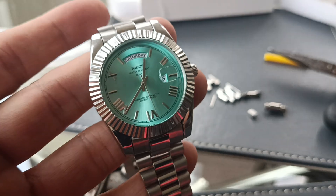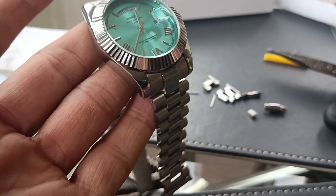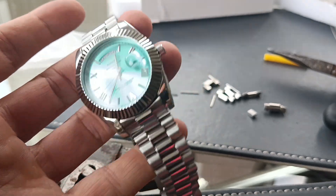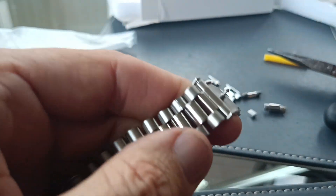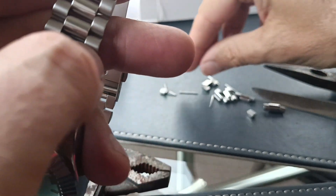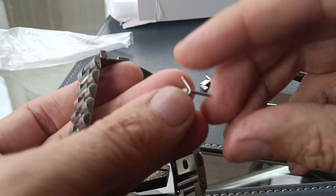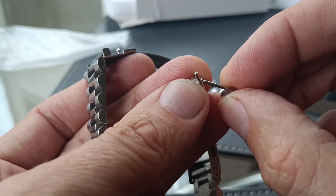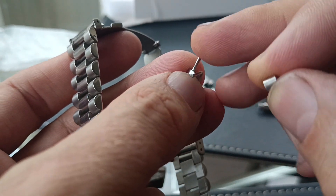It's a bit of a design flaw — I don't know why they've made the watch straps so difficult to size, considering it's from China where most of that market would have smaller wrists than the western market. It doesn't make a lot of sense. But it's not impossible — you can forcibly remove these links with a bit of effort. You've got to snap those little welds, and once that's snapped the link will come out.